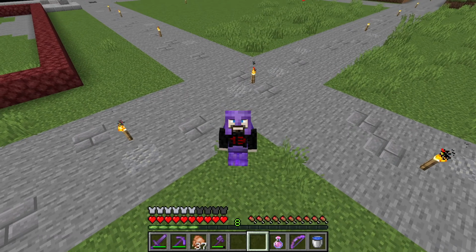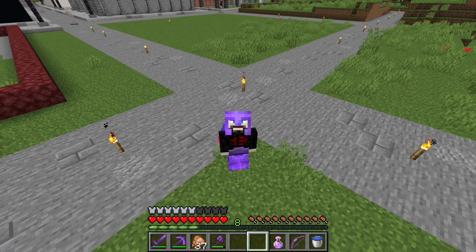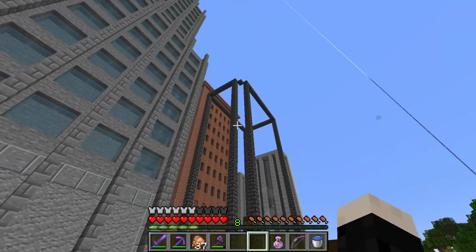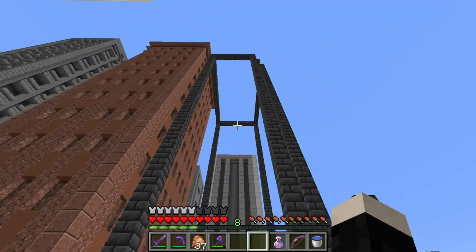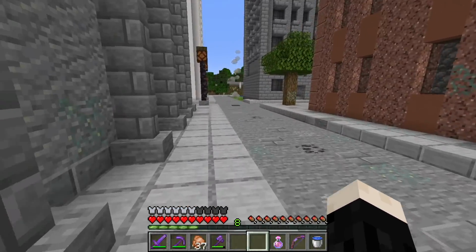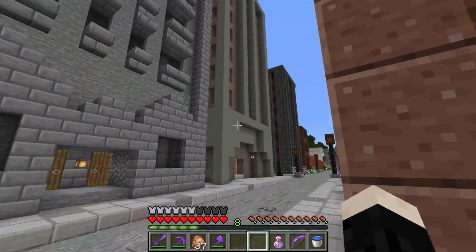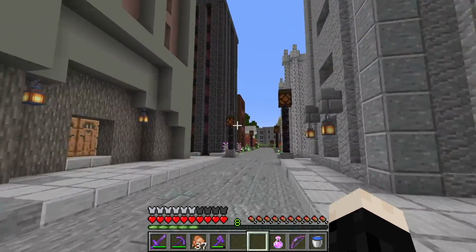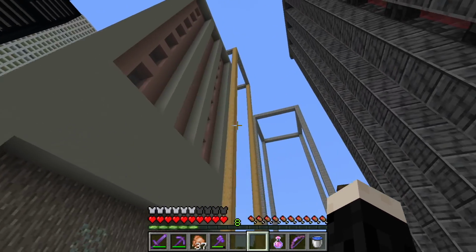Well, I've got about a stack of mangrove wood, so I'm going to start there, and I'm also going to make some mud bricks. I want to show you how tall some of these buildings are that we're going to be building. So this one is just a little shorter than this guy here. Then once we get over here, you can see how they start to step down. Down here we'll have a couple of taller buildings.